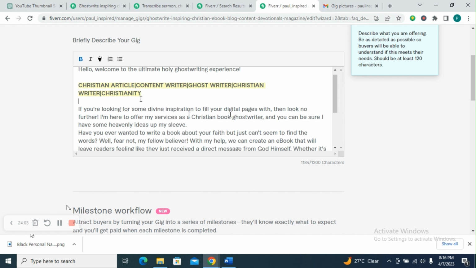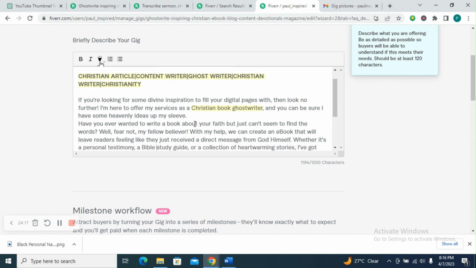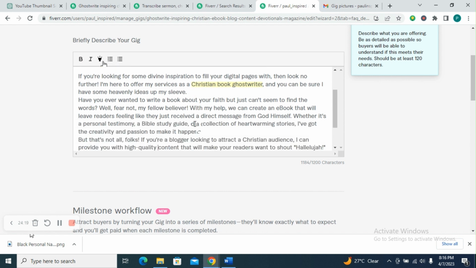So I'm just going to look through this book and highlight all the keywords that are there, so when the client comes in, that's the first thing they see. So that's that about how to align.